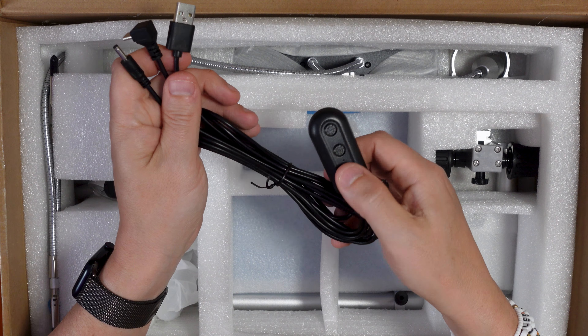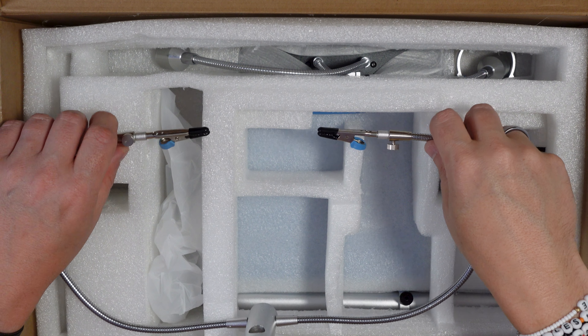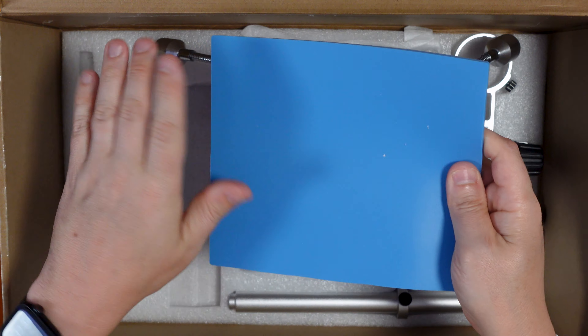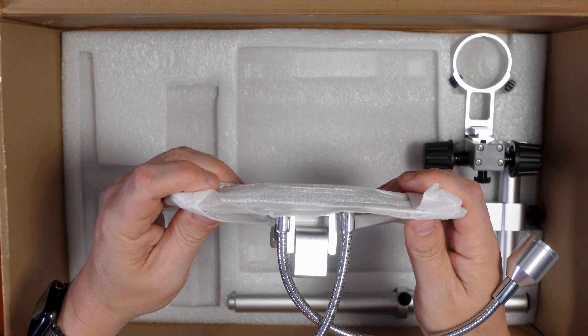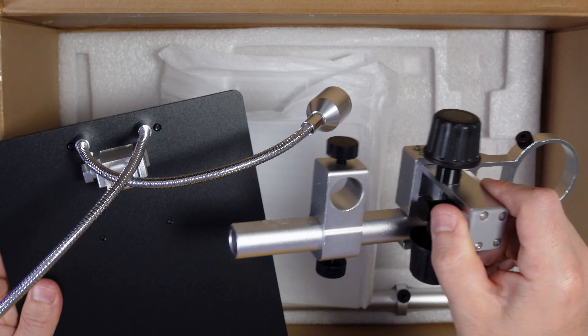This is something I've not seen on a microscope before and I think it's going to be helpful: it's got helping hands, so we can use these to hold circuit boards while we're doing soldering. I don't know how it's going to work in practice but it feels handy. There also seems to be a rubber heat-protective mat — love to see it. And here is our base, with the lights and the power connector for the lights, and our adjustment arm.